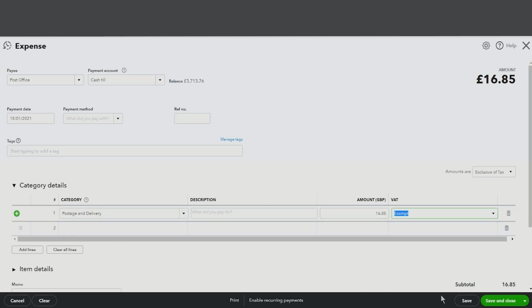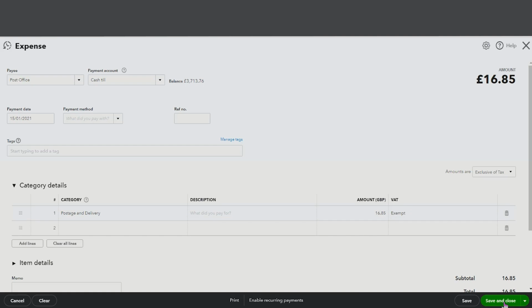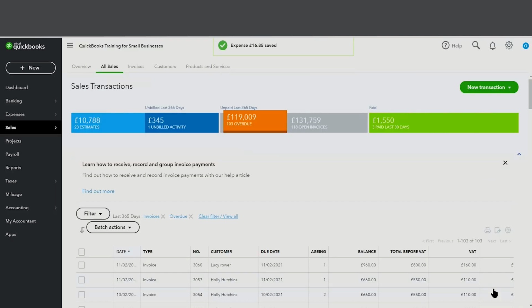So that's a fairly quick way of entering our expenses. So I'm recording all of my expenses to give a true picture of my spending. So this is what we call a manual expense. So I've saved and closed that one. If you pay for things on your business debit card out of the business bank account, then I'll show you how to enter these payments in the next section, banking, which is a total game changer.